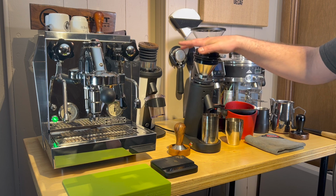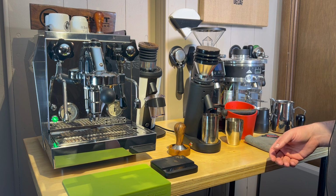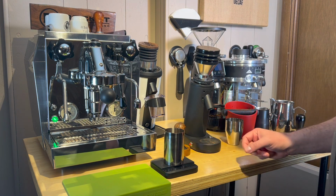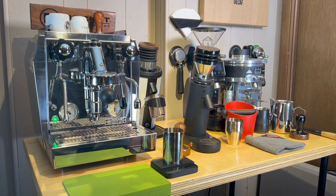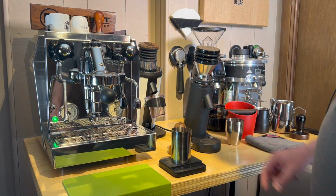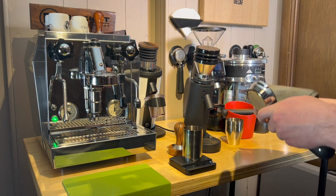Make sure we get everything out. It does seem to, when you bellow it, get a lot of the grounds out. I've been pretty surprised. Let's see if this maintained. Yeah, it did maintain this tare. So we're at 17.6 grams, which seems to be what I've been getting, minus 0.3 or 0.4 grams. Not ideal, but pretty indicative of a grinder of this price range, Baratzas and similar. So I'm not super worried about it. It actually just jumped up a point. So, oh, here it is. Let's brew a shot.